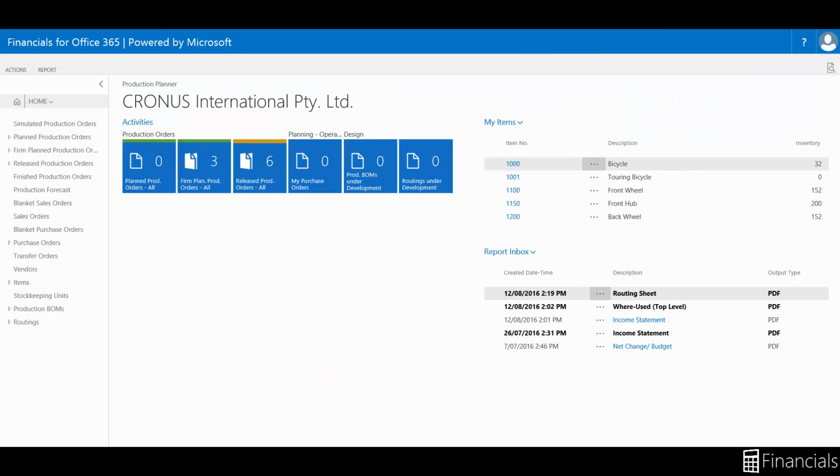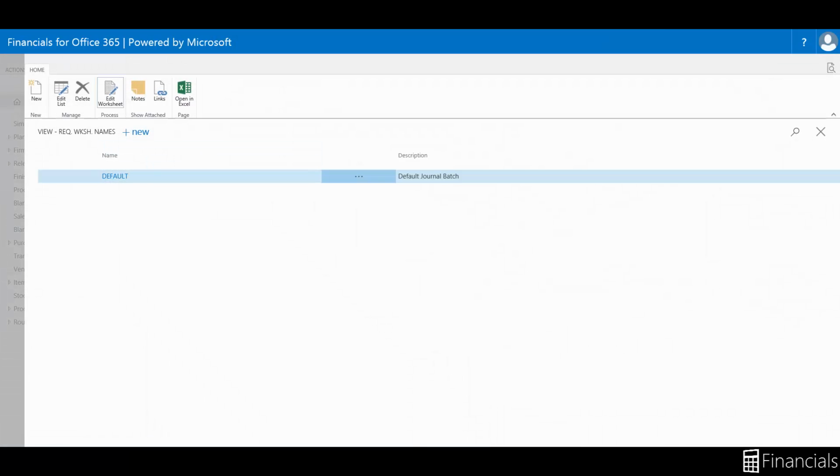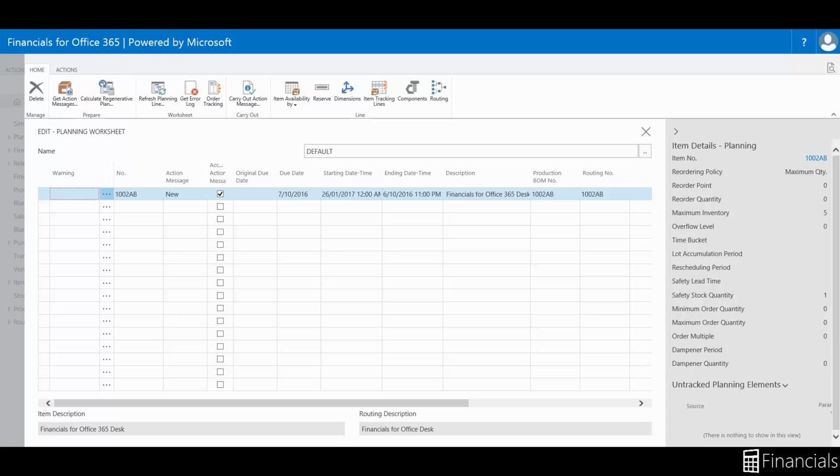The planning system bases its suggestions on the replenishment method, reorder policies, and order modifiers that it encounters in the net requirements planning process. This is all within the replenishment fast tab of the item card, as well as the fact box you see to the right. Their generation in planning results in a suggested planned order release.